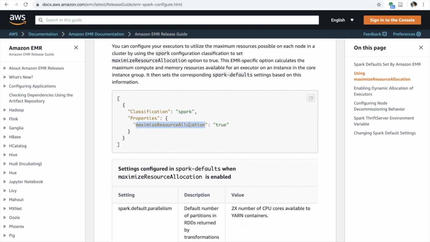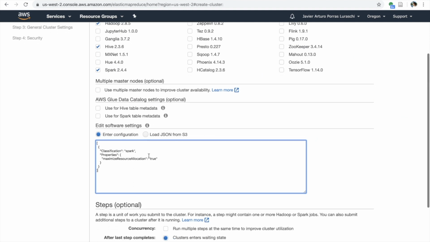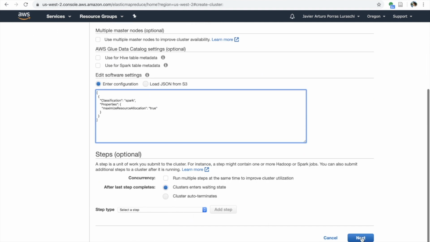What could happen when you set up a Spark cluster in EMR is that EMR tries to be a little bit conservative on what resources it makes available to Spark. For instance, if you only have one node with 8 CPUs, EMR might only assign 6 CPUs to Spark. I personally enjoy having control of the entire resources, and I found that this particular setting can be quite useful for maximizing the resources. So this would be the first step.